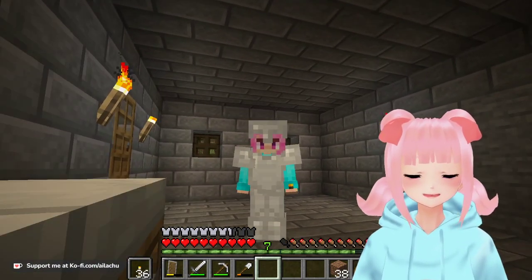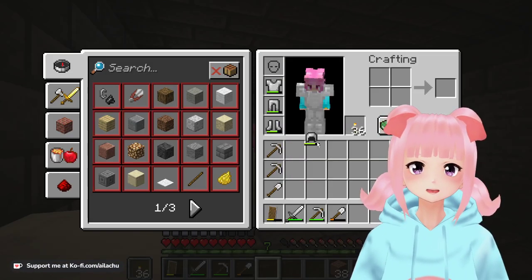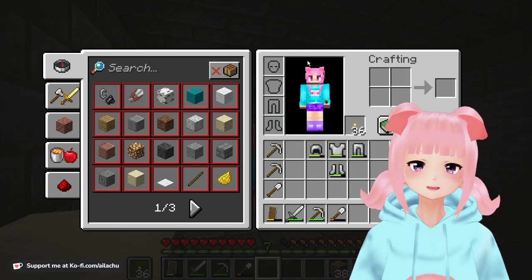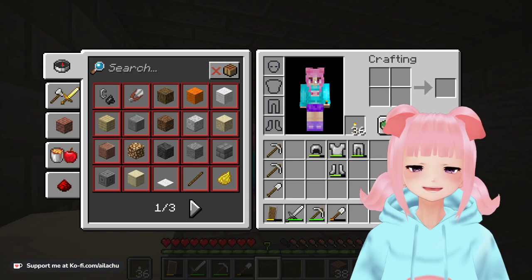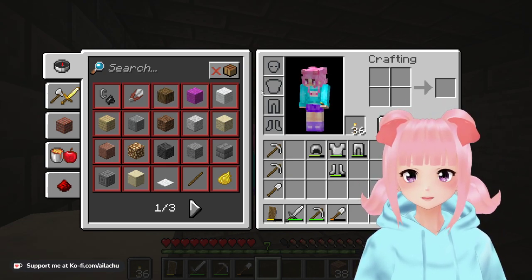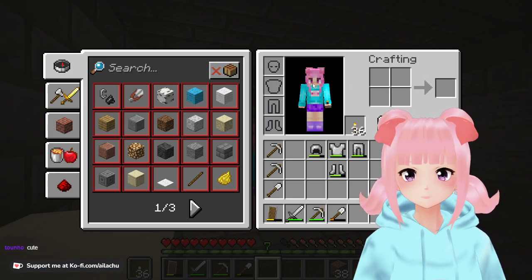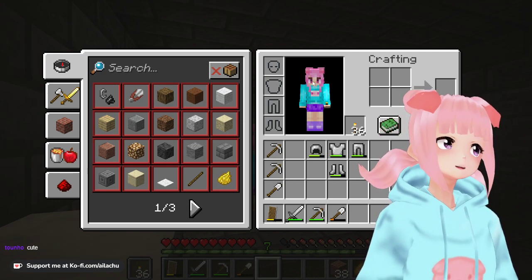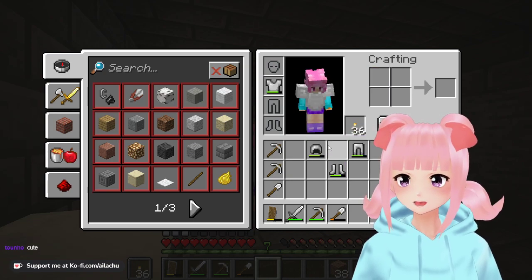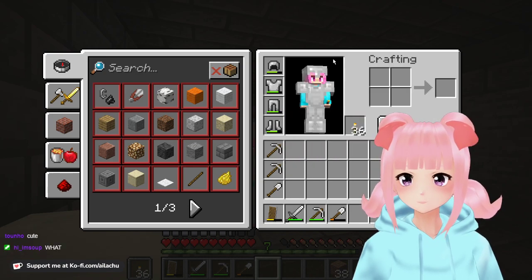I made my new skin. Let me take off my... Look at that! Look at that! Is pig ears and yeah, cute. Just like me. This is great. Put this back on because I need protection.